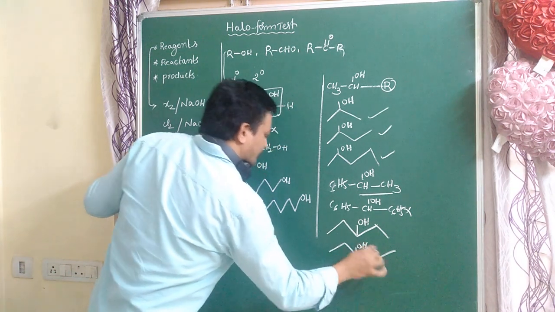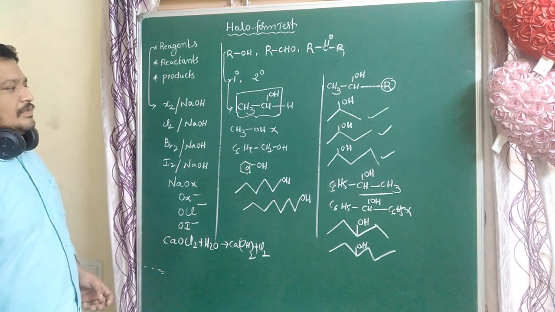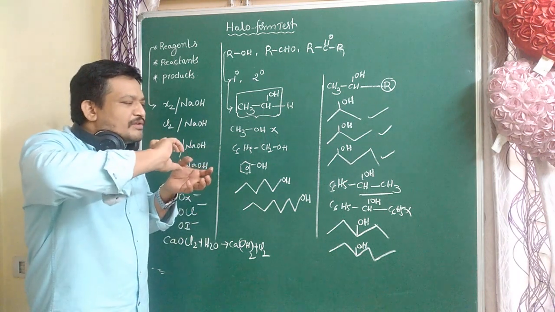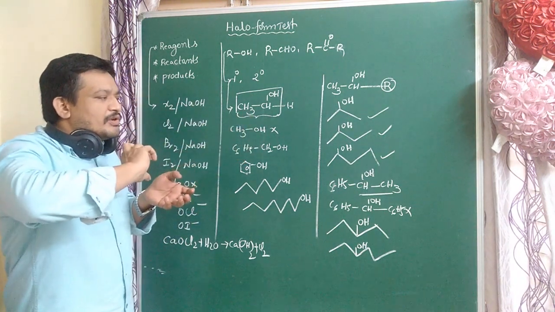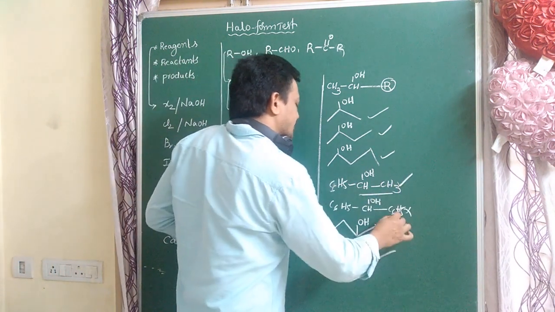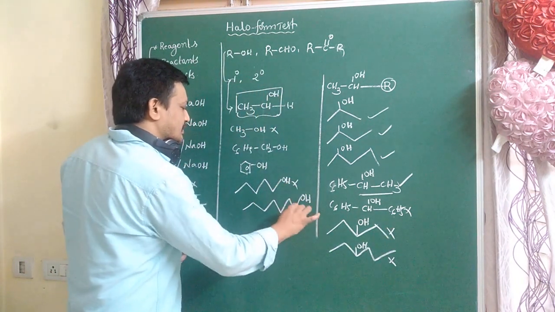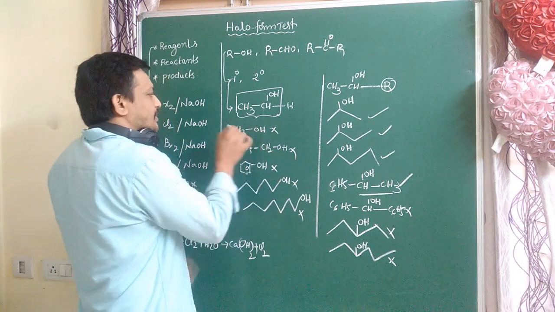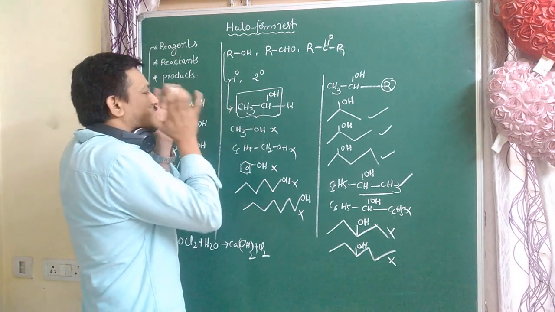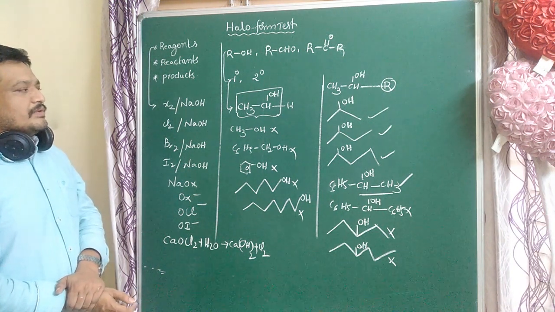Only these alcohols are involved in the haloform test. So, based on the haloform test, which of the following gives a positive test and which does not? This gives a positive test, this is a negative test, this is also negative, and this is also negative. These alcohols do not give the haloform test. In primary alcohols, only ethyl alcohol is involved in the haloform test. That is very, very important, students.